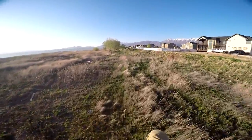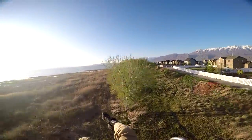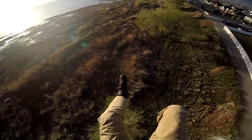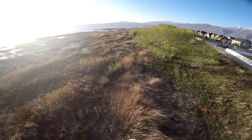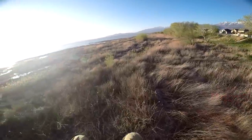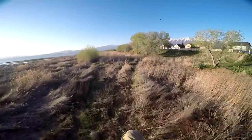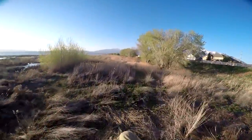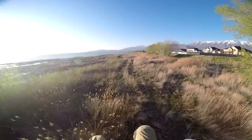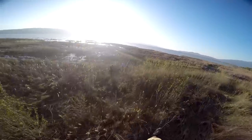So let's come up in the rotor of the trees and now hit full throttle and climb. Woo-hoo! Look at that, rocket ship. Booyah, rocket man. Right through the trees. So it's just, with the Dominator, it allows you to fly pretty much whenever the heck you want. You won't see anyone else flying tonight who doesn't have a Dominator. Woohoo!